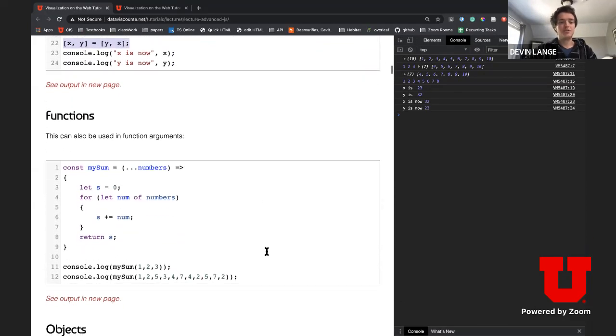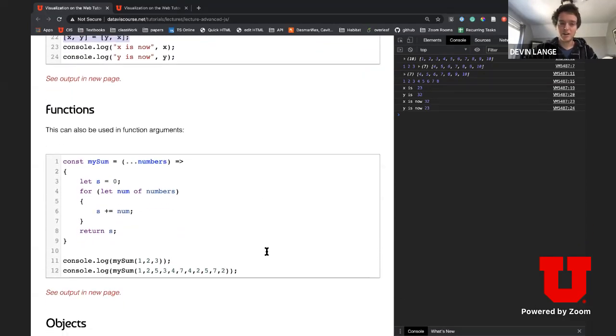It's worth pointing out that you can also use the spread operator in function arguments. So if you create a sum function that will sum a list of numbers, and you want to allow the caller of this function to, instead of passing a list, pass in some unknown number of arguments, if you use the spread operator, this will give you this variable numbers as an array of numbers.